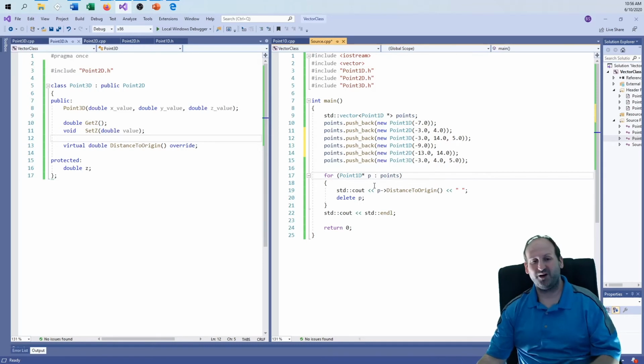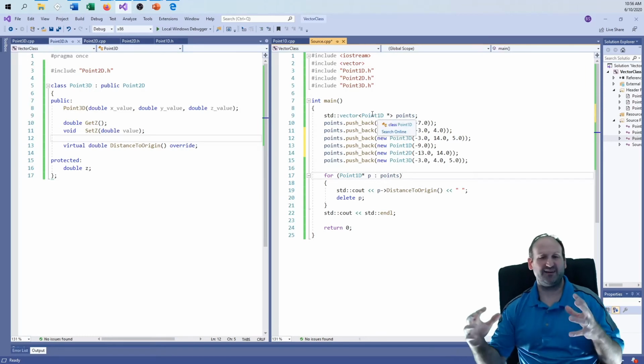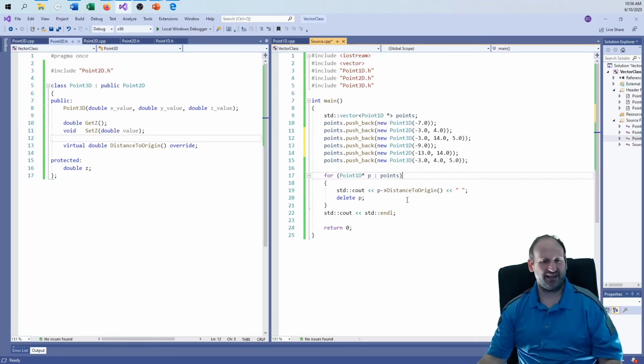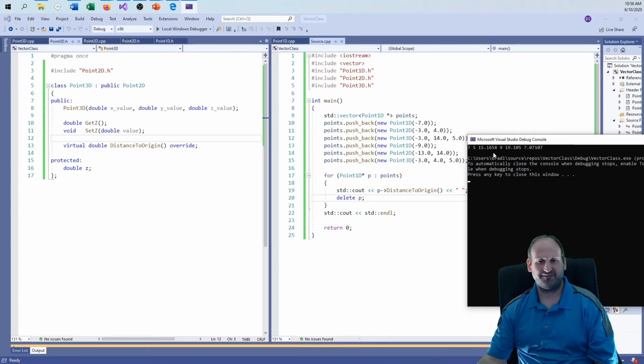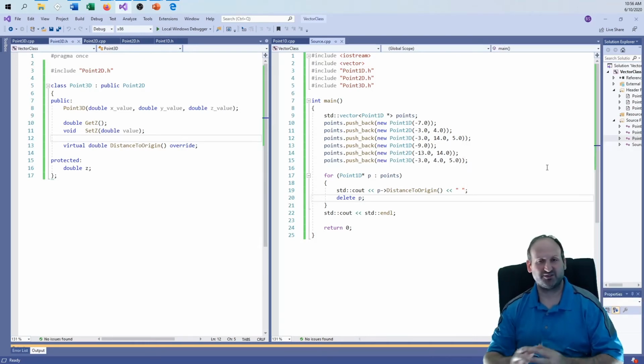But what if I wanted to try to see and only print out the 3D objects? I have a collection of data, but inside of here I want to go ahead and print out only the 3D objects. So right now, what would this look like? This looks like this: 7, 5, 15, 9, 19, 7, whatever. I only want to print out the 2 points that print out in 3D, not 6. I can actually do that here.